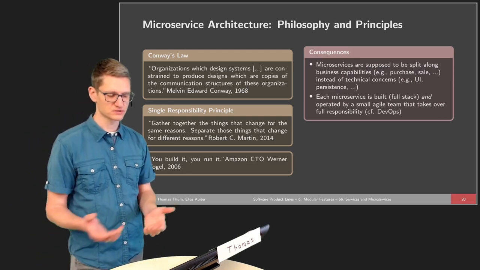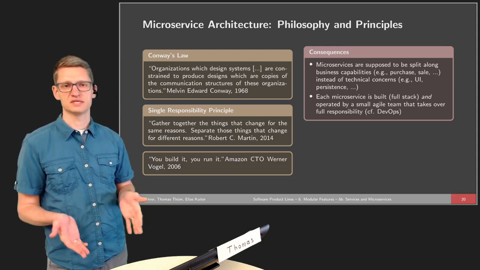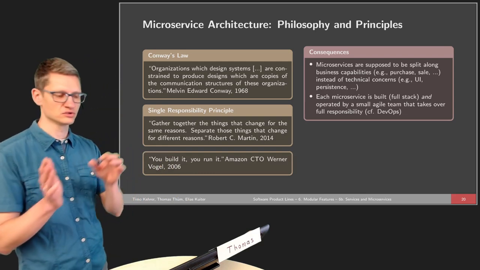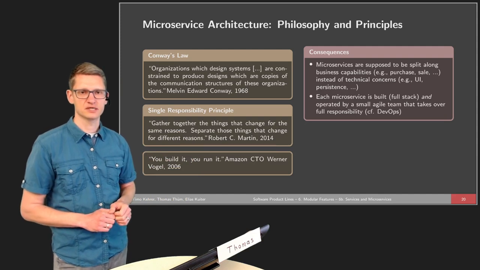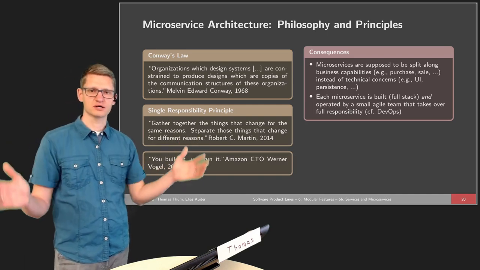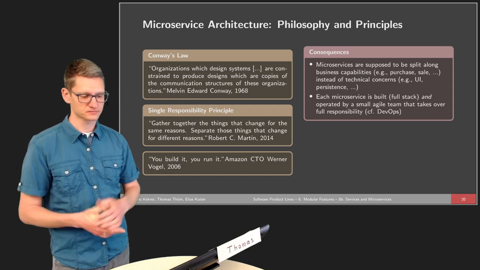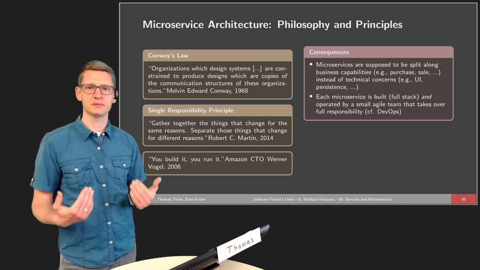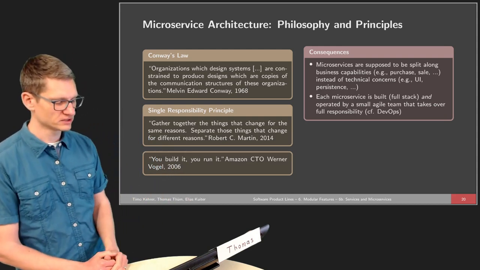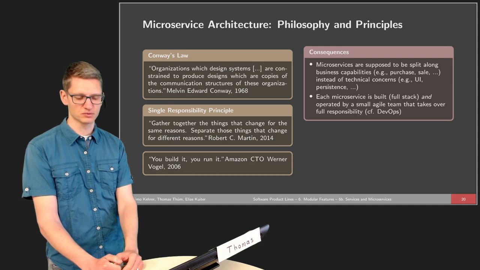All these principles together have consequences. Microservices are supposed to be split along business capabilities and not technical concerns. Rather than splitting into UI, server, and AI components, we look at it from a business perspective — it is very unlikely that all of a large web application's user interface comes from one single service. Instead, the whole user interface is provided by means of several microservices. Each microservice is built full stack and operated by a small agile team that takes full responsibility — this is DevOps, and the principle behind it is 'you build it, you run it'.